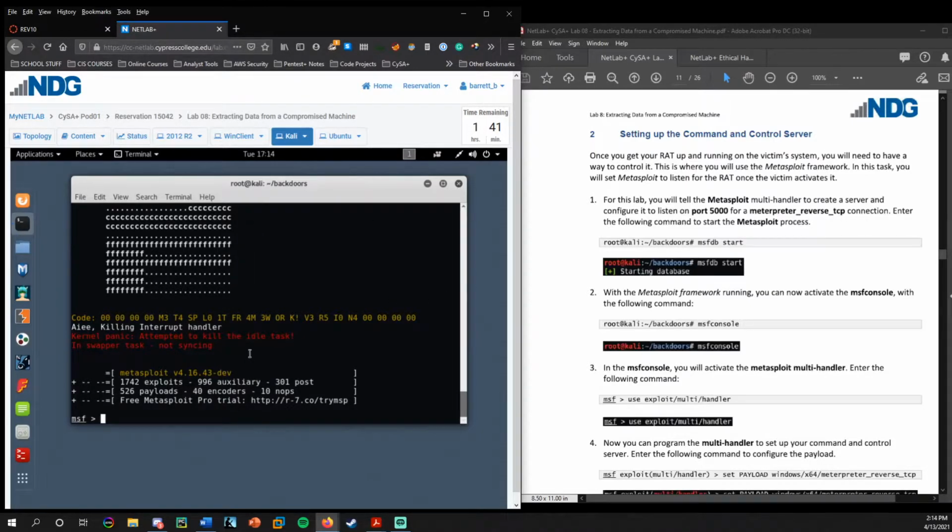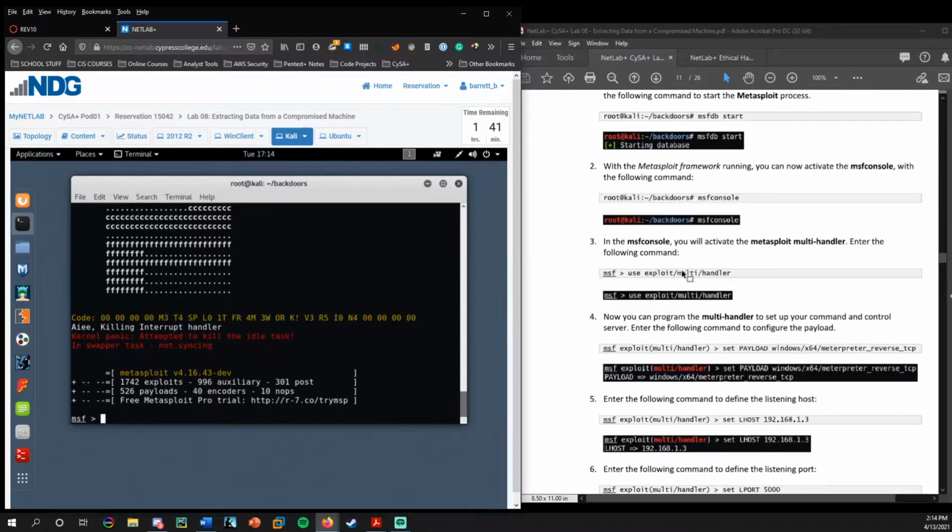All right, so now within Metasploit, you'll notice that in the lab here, it just says use this exploit, and it's called handler. So this is just a simple way to set your Kali machine up to be a listener on a specific port. We're not exploiting any particular vulnerability in the other system. We're assuming that it's going to run that Trojan, likely through maybe a phishing campaign. Now in this lab, we're just going to download it directly. We're actually going to send it to the Windows machine through FTP.